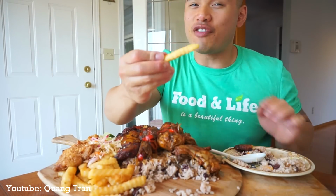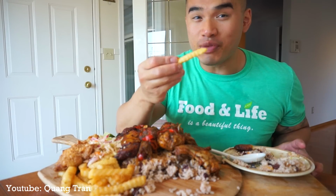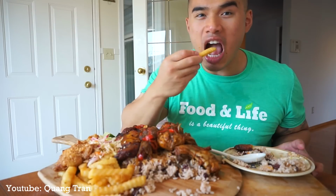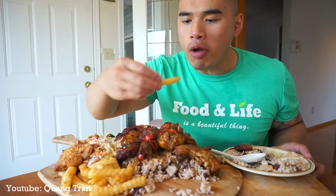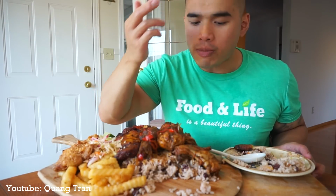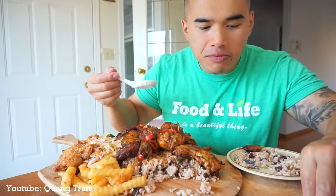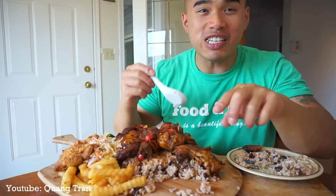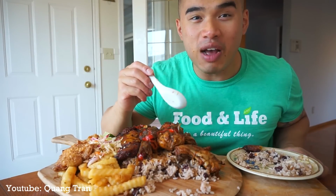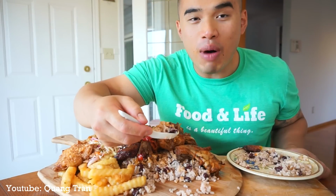French fries. French fries are pretty much in every restaurant. I went to a Haitian restaurant. They had a side order of fries, which was crazy to me, but I'm thinking about it. A lot of Asian restaurants has that too. Don't believe me? Next time you order Chinese food from a Chinese family restaurant, look under their pop selection. There's fries for a side selection.